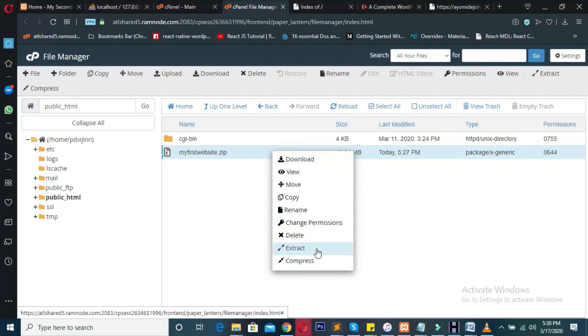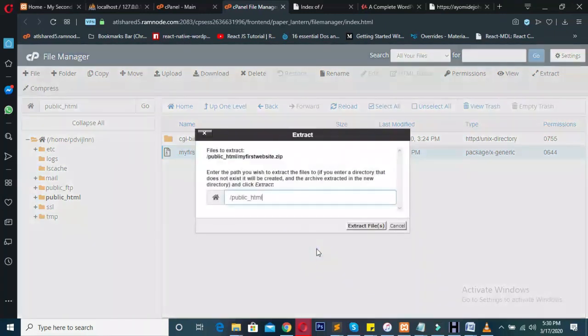So you see, this live server is just like a system. It's just like a system, but a system that is online. Okay, so that's just the way it is. It's more like an online system. Most of the things you can do on your normal system, you can actually do here. That's why you are also able to host a website on your system using a local host server. So let's extract this, and then just click on extract files.